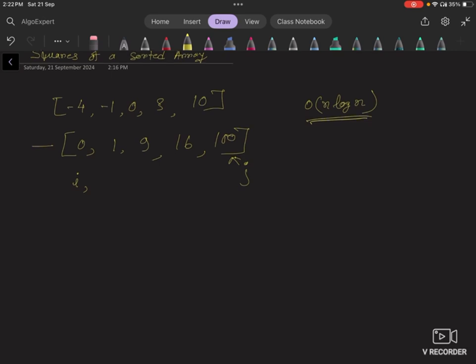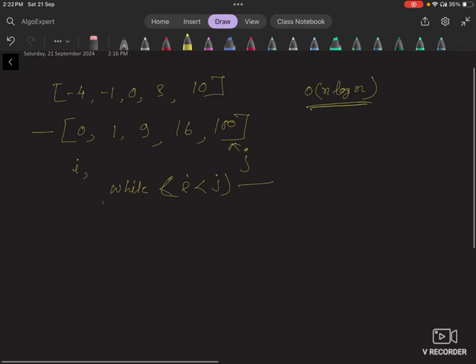In that case you make a while condition, let's say while i is less than j, and this condition changes based on the requirement. Then there will be some if condition, and if the condition is met, either you need to do i plus plus, or j minus minus.